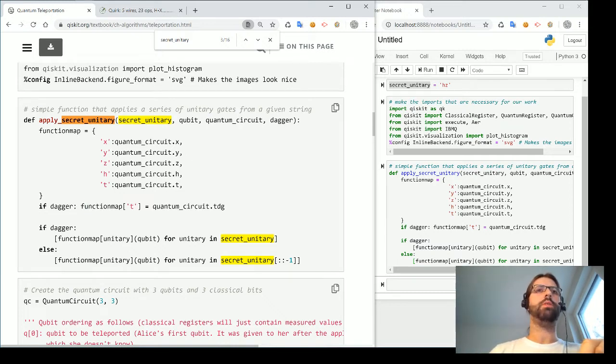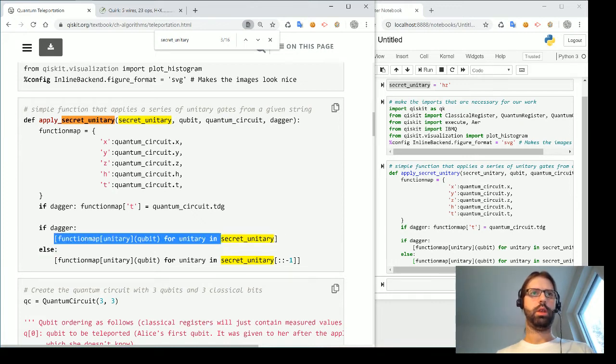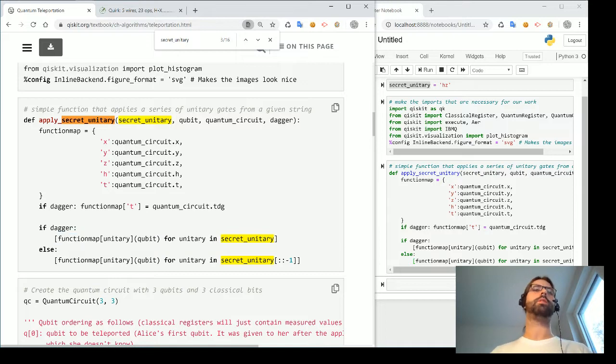For the rest, the inverse is the same gate, so there's no change. If it's dagger, you apply them in the reverse order. Yeah, because that's what you need to do when you uncompute, right?